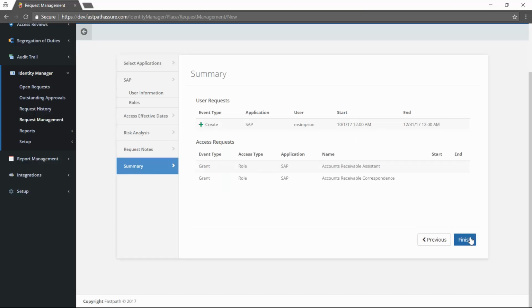So we can set up several different approval rules. You can have a manager subordinate approval. You can have multiple managers, so I need 2 of 3 of these managers to approve something. And then you can also set up approvals based on role. So if you have a high-risk role like SAP All or another administrative role, maybe the only people in your organization that can approve that access would be the VP of IT or an SAP admin, whatever it may be. You can assign those roles to specific approvers.